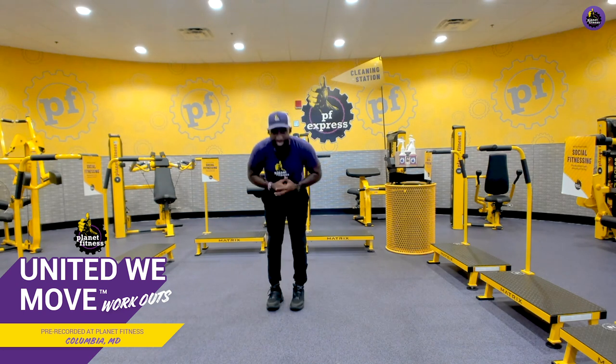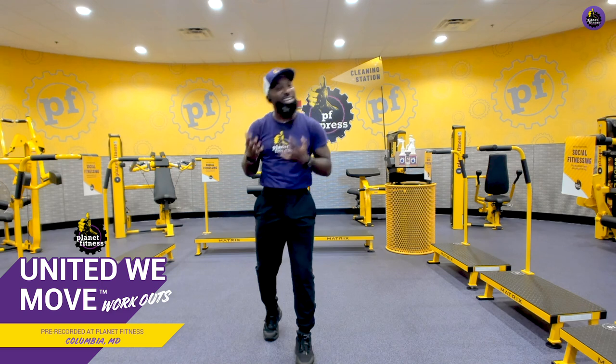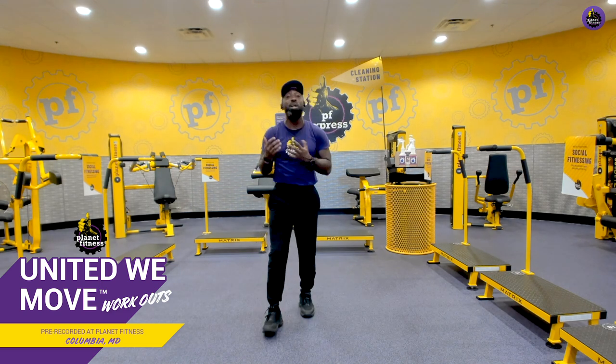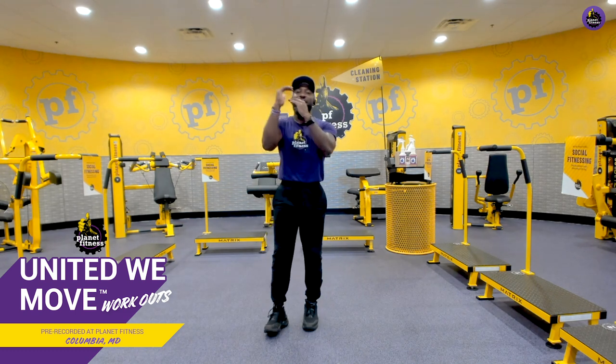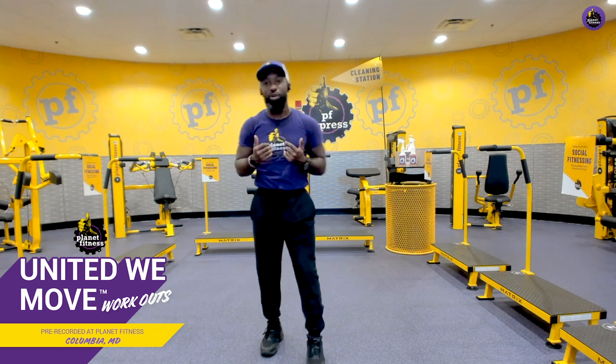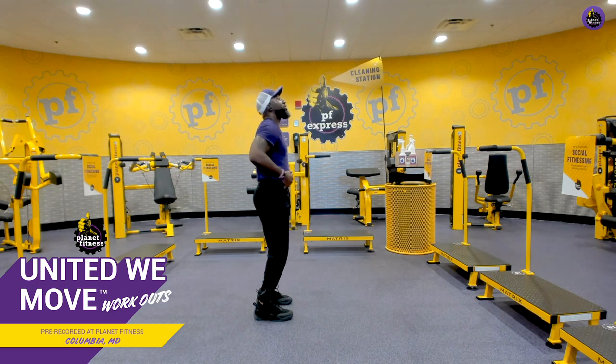This one is burpees, okay? And when people hear burpees, they're like, hey, I really don't like to do things that challenge me that much, but I'm gonna show you guys how you can modify it and take one step at a time until you really love burpees, okay? So we'll take it slow and then we'll ramp it up when you feel necessary.